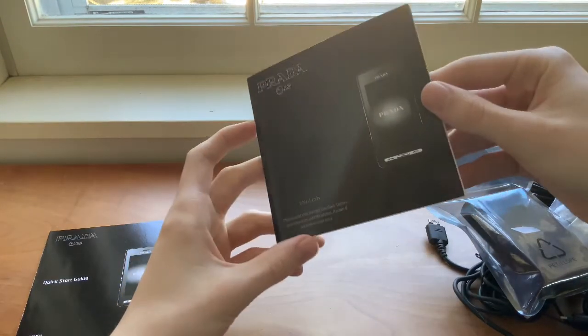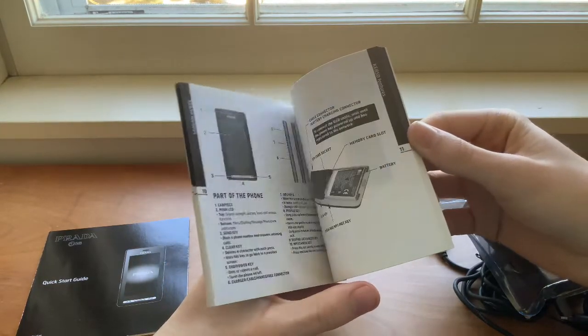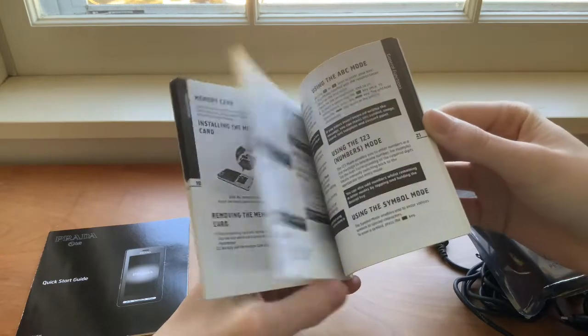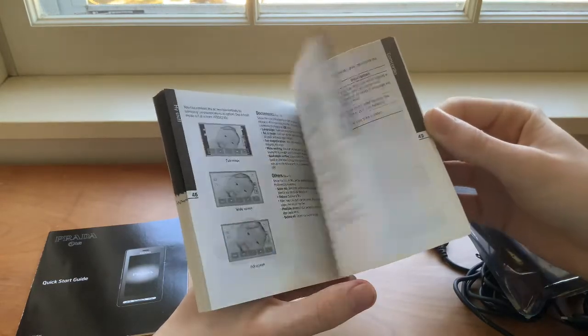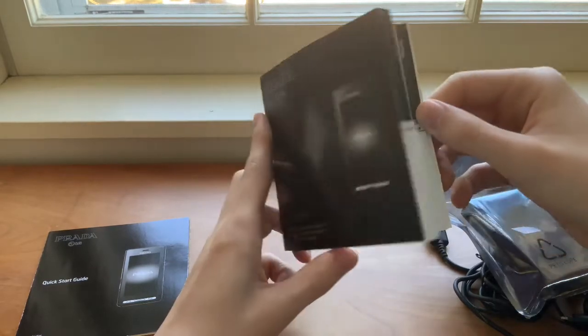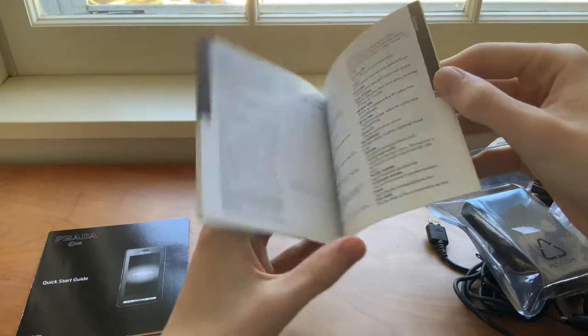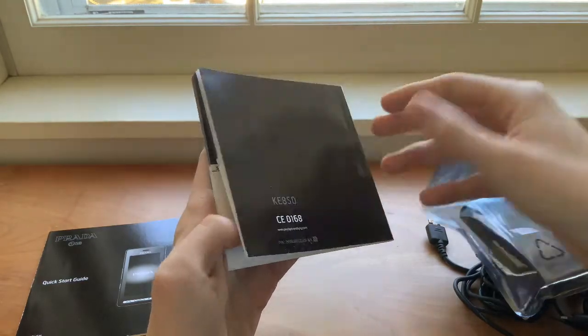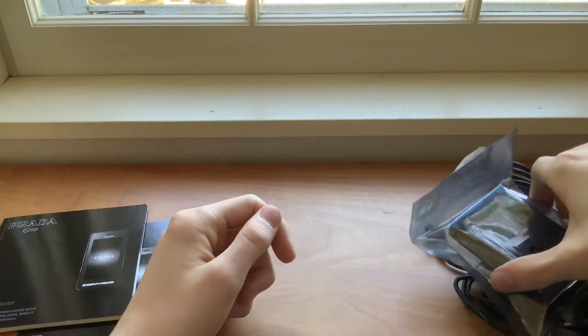Now we got the instruction booklet here. Pretty standard stuff, nothing really too interesting in here. Just flipping through it. It's only in one language, so this is all English, so it is quite a hefty booklet. And it just goes through the features of the phone, which we'll of course look at ourselves. We don't need an instruction manual.